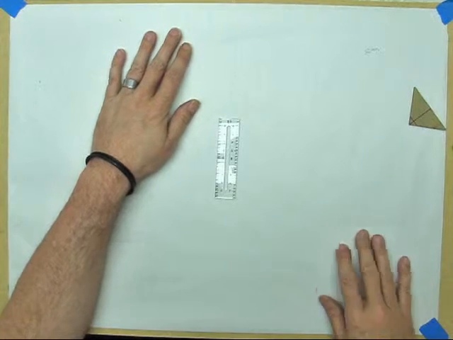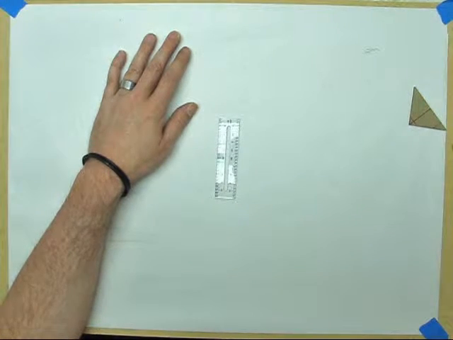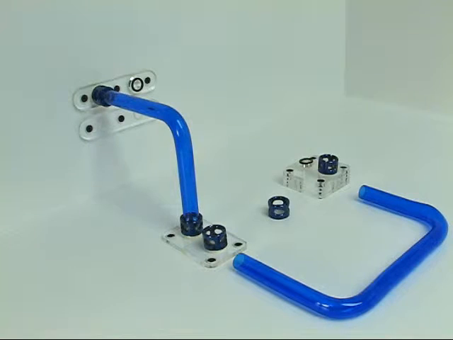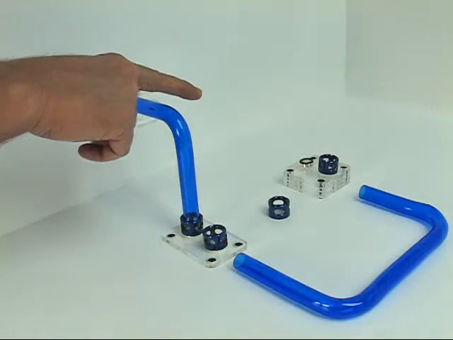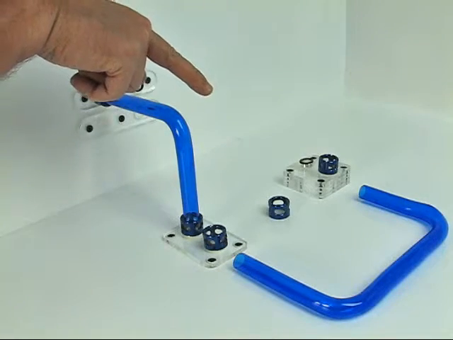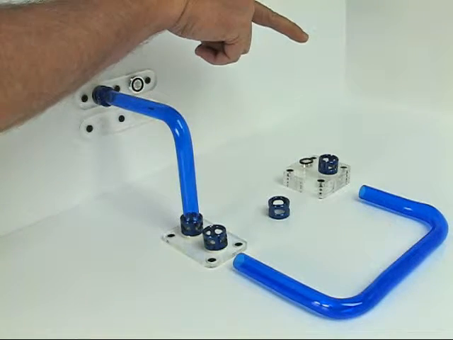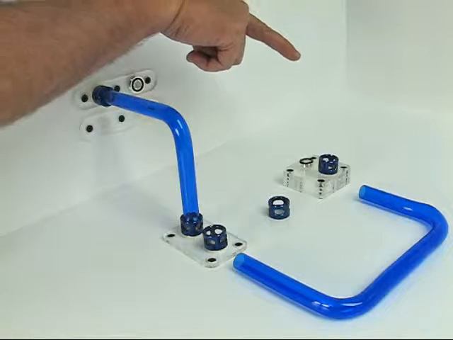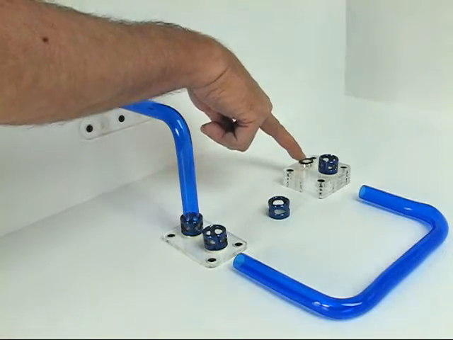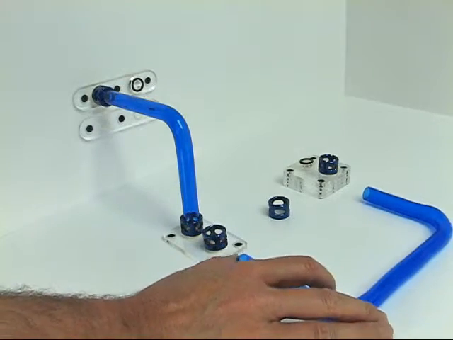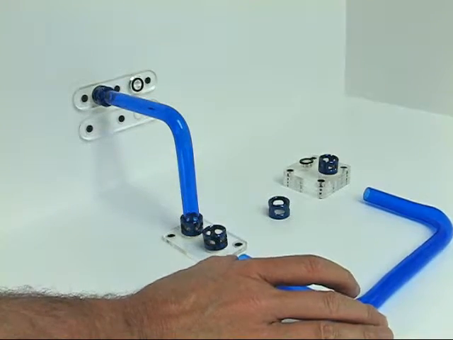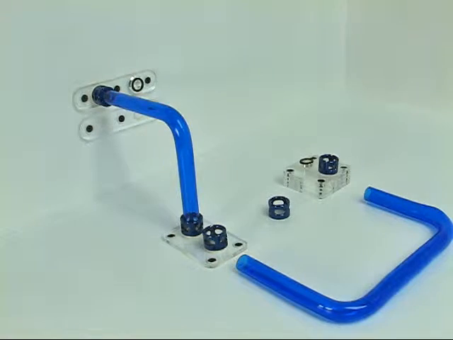All right, we're going to go over and get our dimensions. All right, for this third leg we're going to go from our GPU block straight out along the X axis, we're going to do a 90 degree to the Y axis over to our CPU block, and then we're going to go straight down along the Z axis to the second port on our CPU block. In order to get a little room to work, I've gone ahead and removed the second tube that we bent, and I've set up my measuring tools.